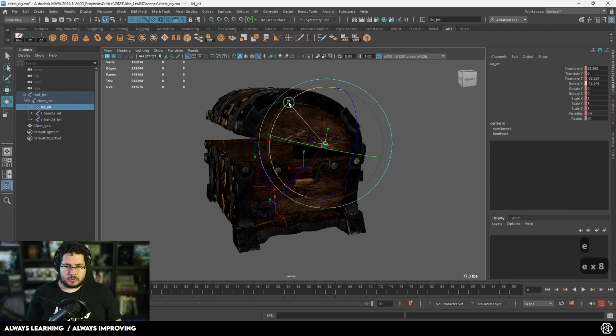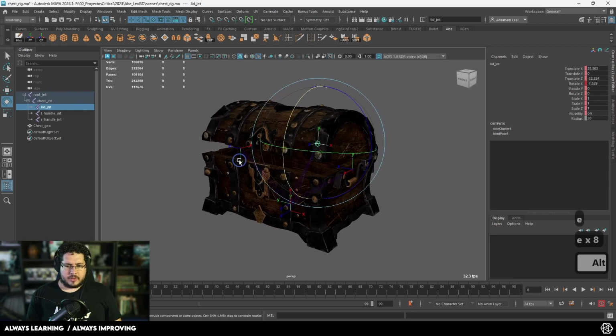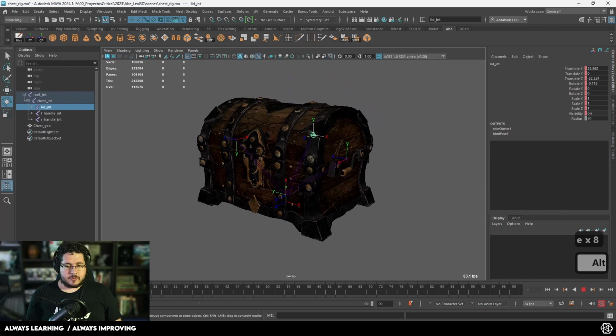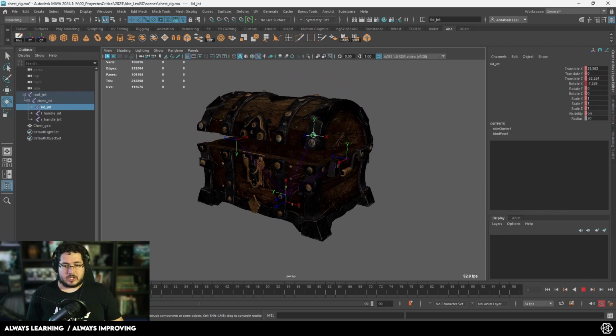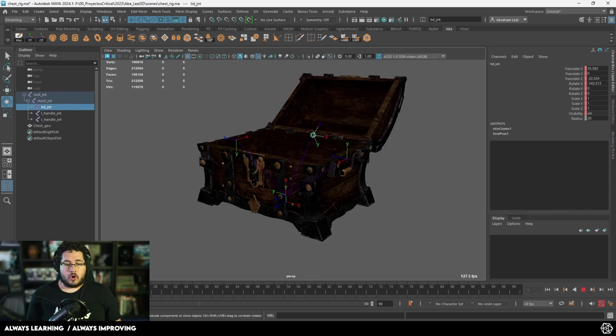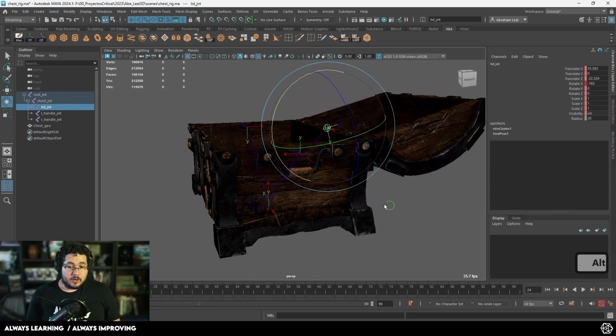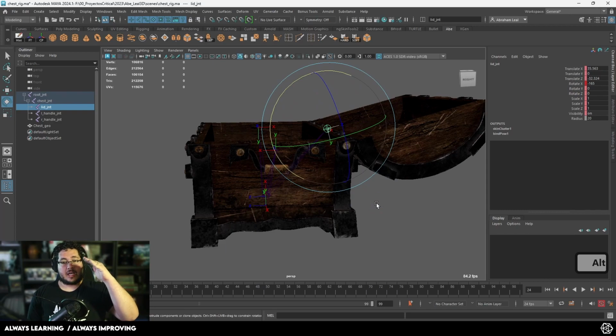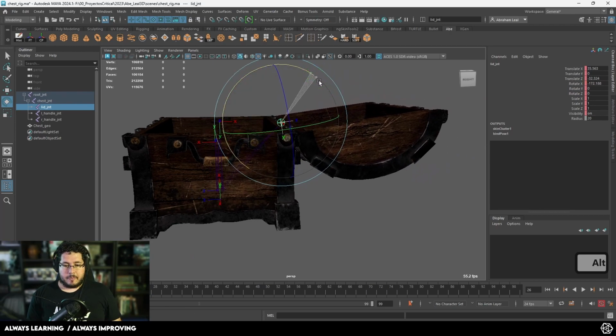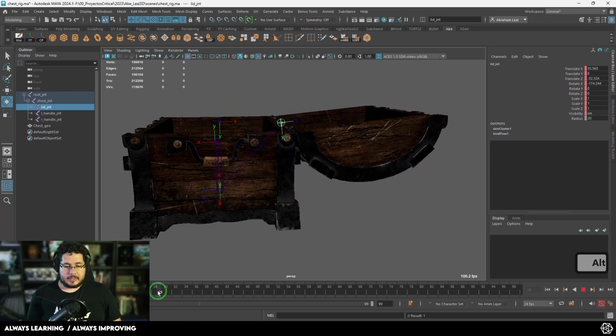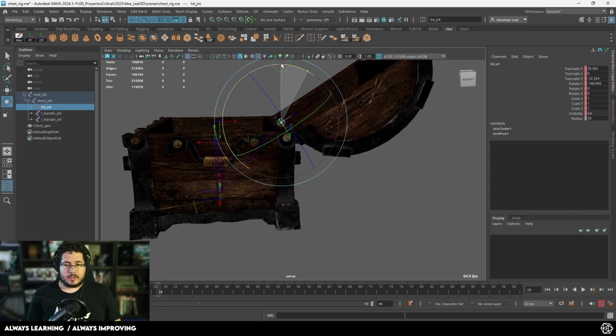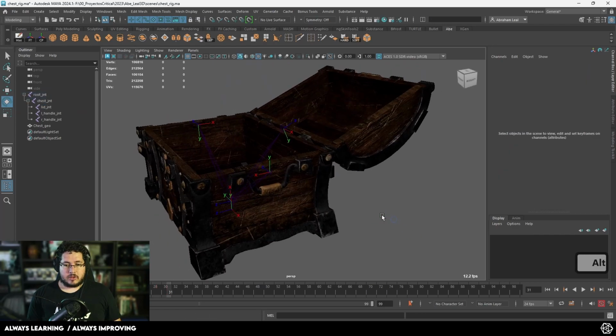Let me get rid of the screen rotate. There we go. So I'm going to have it right around there. And by doing this, what's going to happen is from frame 0 to frame 8, it's going to slightly open the lid of the chest, and then it's going to go all the way to the back. And then at the very end, I could also do a little animation where it kind of bounces back. I think that will be interesting. So I'm going to go 2 frames forward. I'm going to bounce here, and then this thing is going to bounce back. And then a couple of frames after that, it's going to bounce back and just settle.